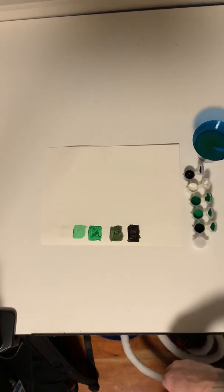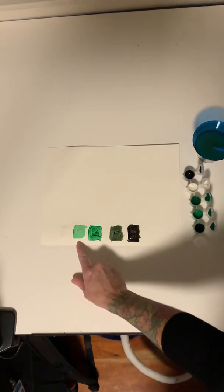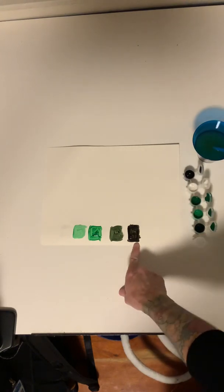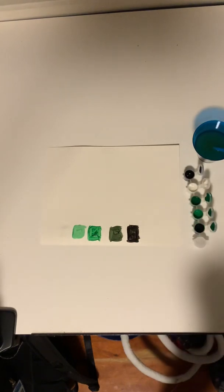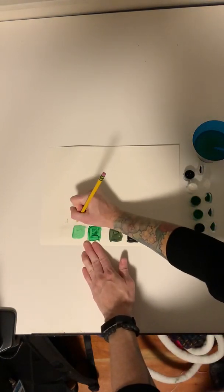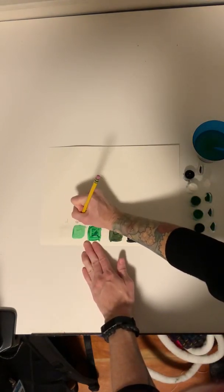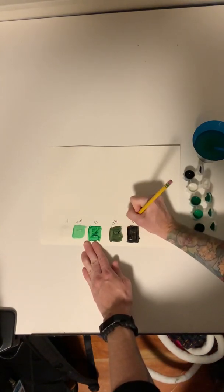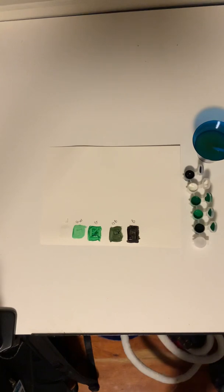So my value scale goes from white, light green, green, dark green, black. It might be a good idea for you to label them that way. So I have white, green with white, green, green with black, and then black. And that is how you want to do your scale and keep track of what you're working on.